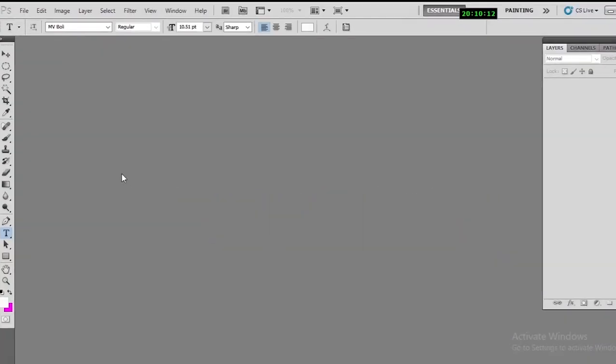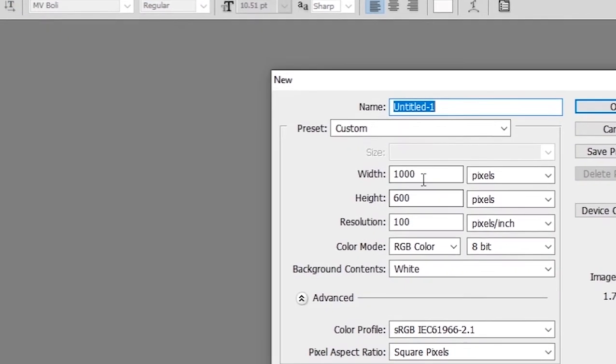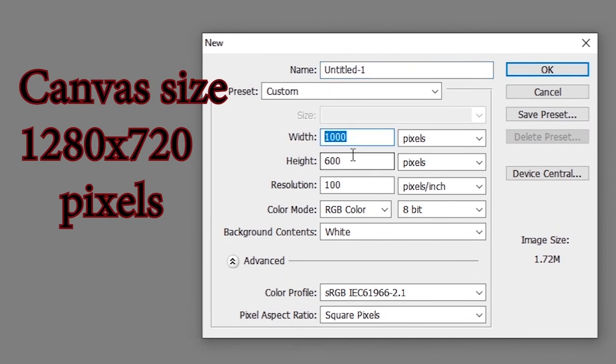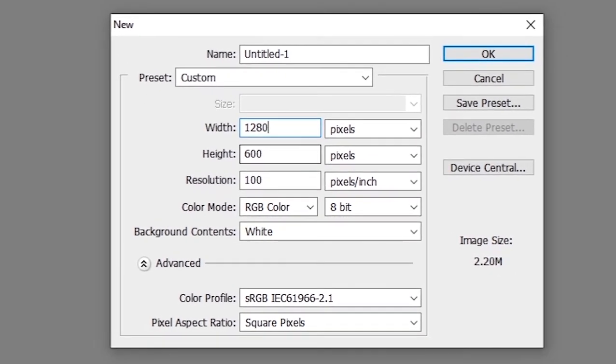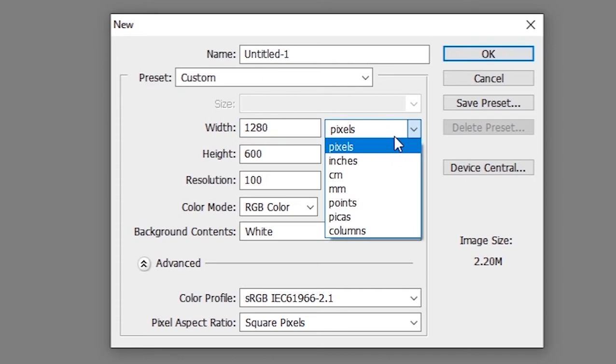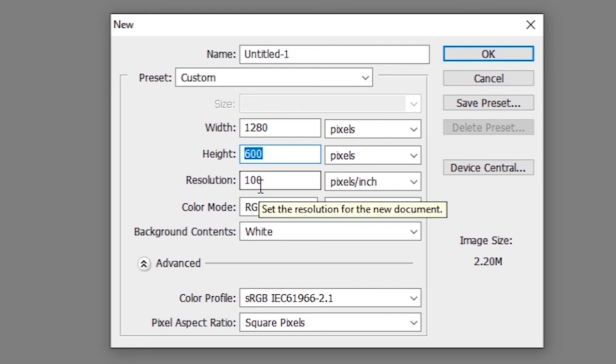Okay, let's get started now. First, we must open Photoshop. Now open new documents. The canvas size width 1280 and height 720 pixels. Resolution is 300 pixels per inch.